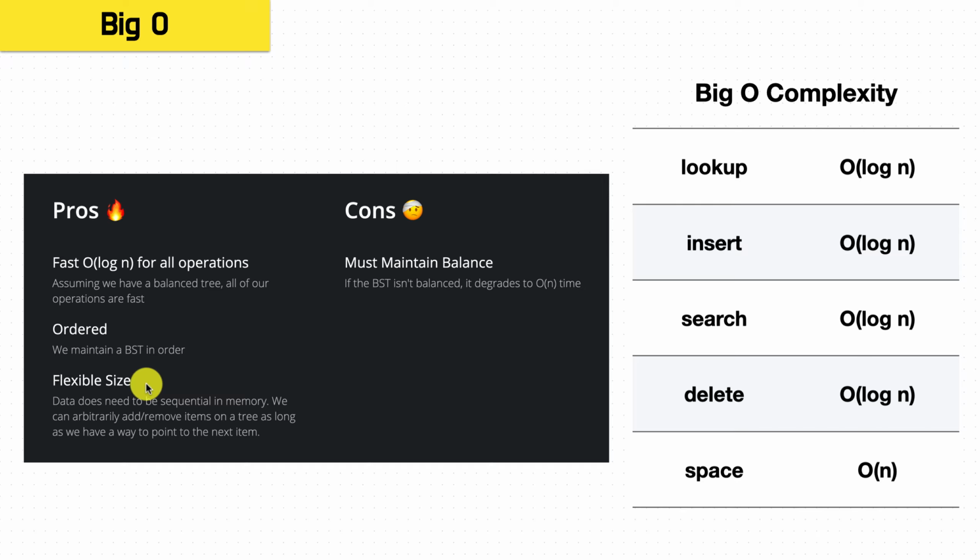And finally, binary search trees have a flexible size, just like all other trees. So we can have as many nodes as we want in the tree, and to insert them, we just append it as a child to the correct node in the tree. We just use that left or right pointer and attach a child as a reference. So this makes binary search trees a very loose and flexible data structure.